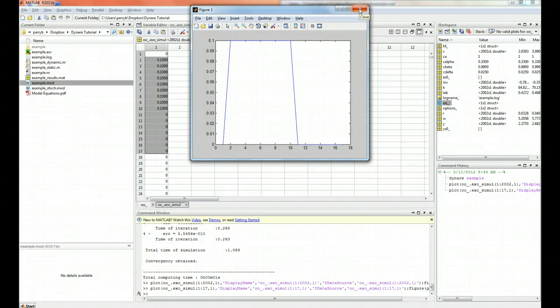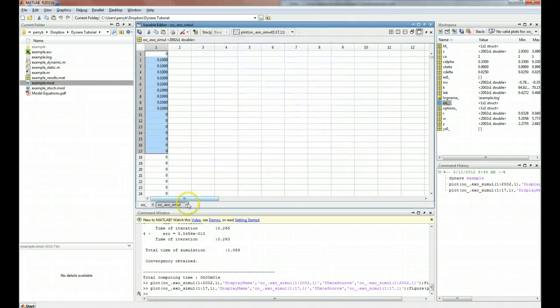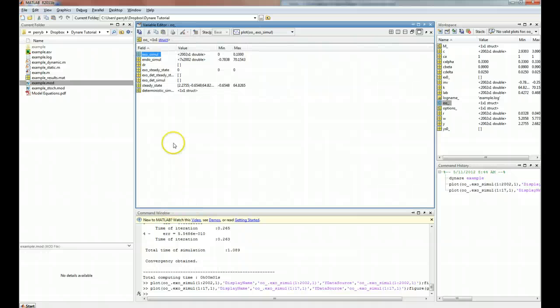Now, I misspoke earlier. Actually, the model will introduce 2 periods of zeros before the first period, because we have some forward-looking variables, it needs to give enough lead-in time for the agents to anticipate the first shock. So it added those 2 periods to the front end, not one on each end, as I said earlier. Let's look at some more interesting plots.